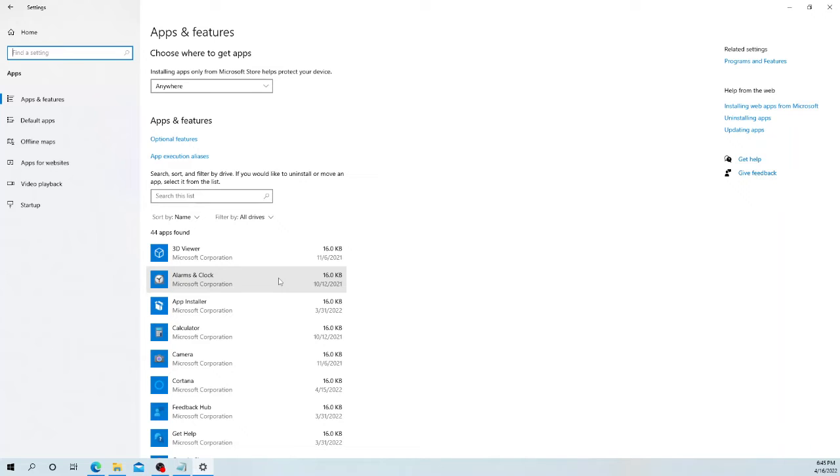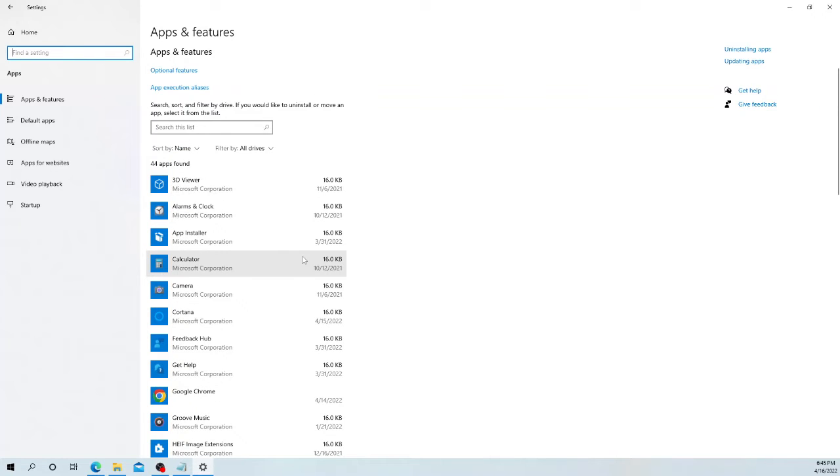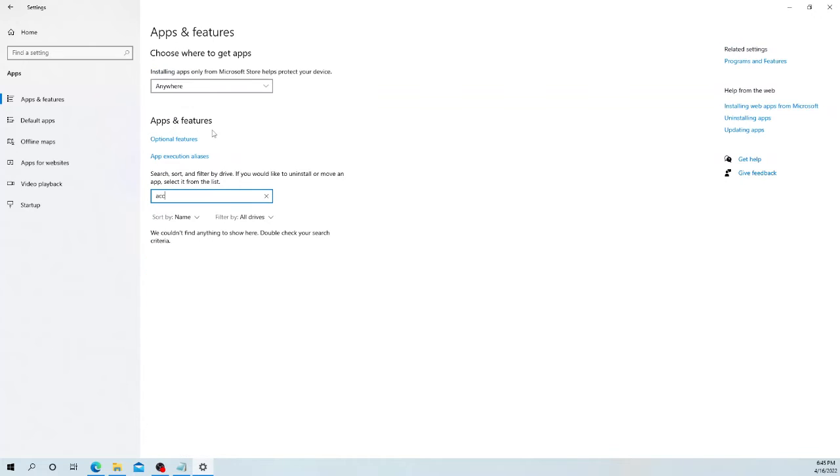You can scroll through the list and see if Microsoft Access is installed, or search the list and type in Access. You can see in my particular case, Access is not installed on my system, which means I need to install the free version of Microsoft Access Runtime available on the Microsoft site. And again, that is completely free. No need to go and purchase Access. That's a free version available to you.